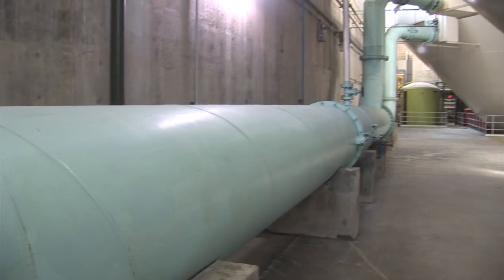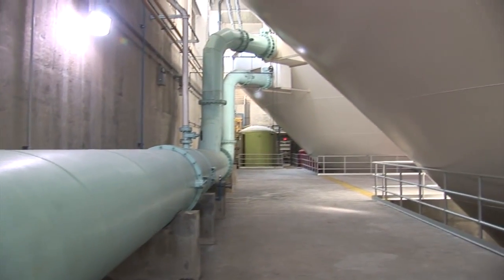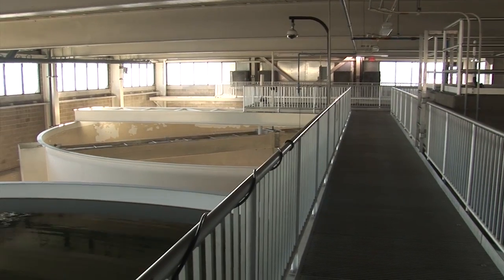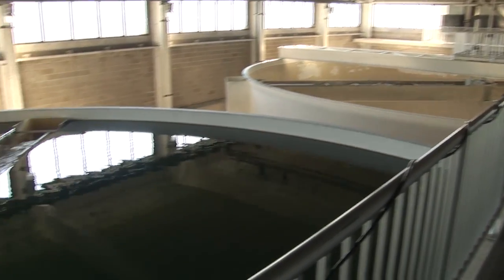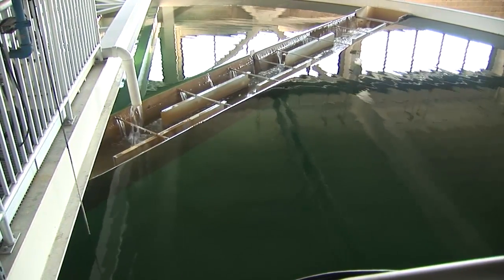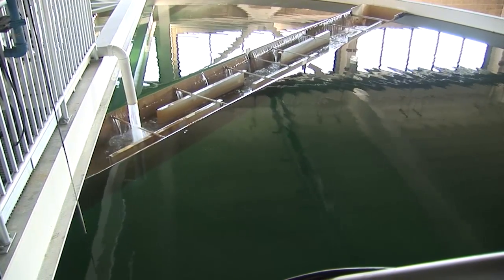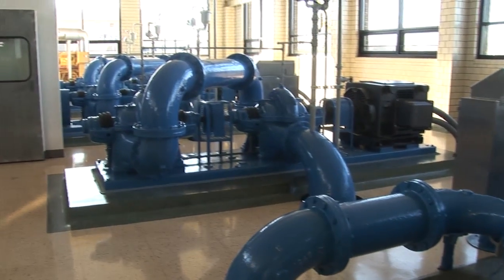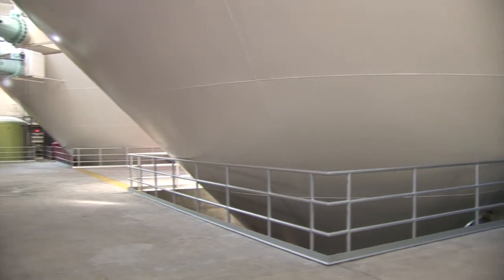The water treatment and distribution system is built for overcapacity. This ensures consistent delivery of water throughout the city, even when demand is running at its peak. Moline uses, on average, about 5 million gallons of water each day. Our system is sized to ensure that we can meet all the domestic, commercial, and industrial needs, even on the hottest day. Additionally, the system is sized to provide additional treatment pumping capacity for fire suppression.